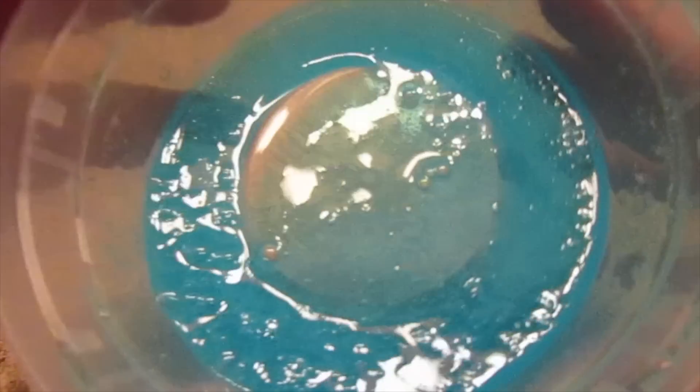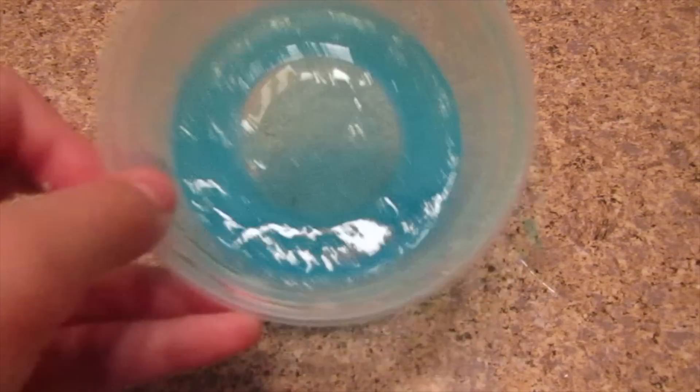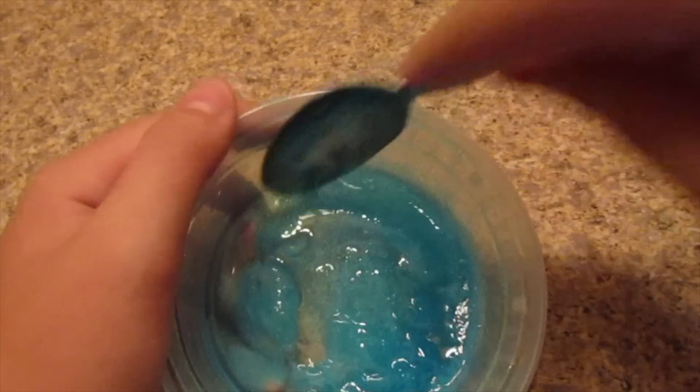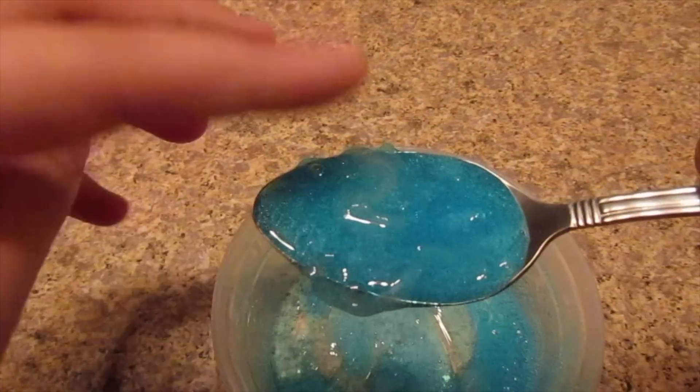I got so many air bubbles in there — this is about perfect. Now I'm going to put this in the freezer for about 10 minutes. Okay, it's been about 10 minutes. I'm going to get mixing and you can see there are some clumps that look like a really cool slime made from the dish soap. It's holdable, but I feel like you need salt for this one ingredient slime recipe.